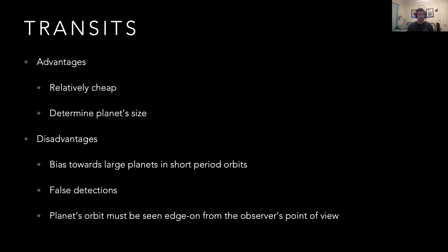Disadvantages of the transit method include a bias toward larger planets — because the bigger the planet, the more light it blocks, the bigger the signal, and the easier it is to see. There are also sometimes false detections, like solar or stellar flares that can masquerade as a planet. Also, you need perfect geometry: if a planet orbits in the right plane with respect to the observer, it will block the star's light. But if it orbits perpendicular to us, it'll never pass in front of the star and we'll never see that transit. So there are some targets we're missing using this method.